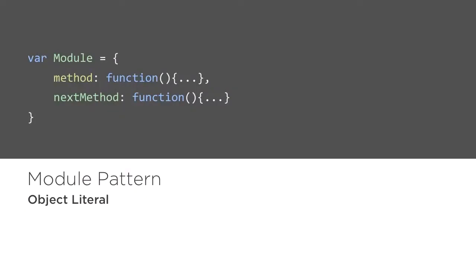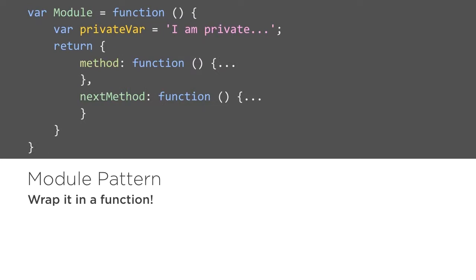Now, a module pattern at its core is basically just an object literal. In this case, I'm creating a module as a variable that's just an object with a couple of methods on it, method and next method, but they're key values. So in order to execute a method, I'm going to do module.nextMethod, and that's going to execute that function. Just a collection of keys and functions. Now, once we wrap it in a function, we can start doing all kinds of fun things like create private variables. In this case, private var is not on the object literal that's returned in the function call, so therefore nothing can get to it. It's a private variable that's sitting inside this module.